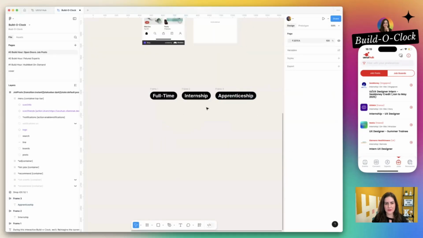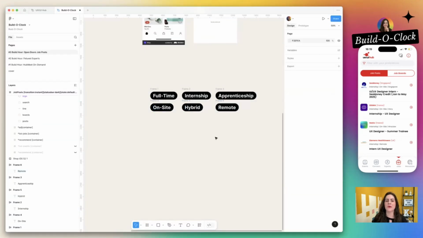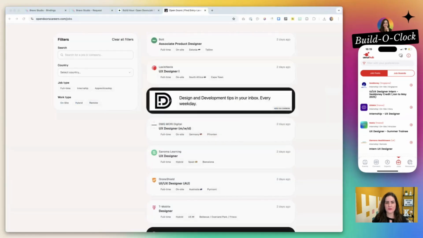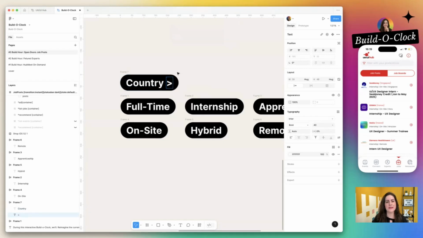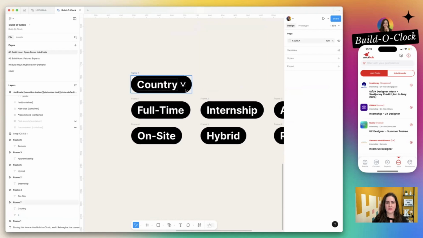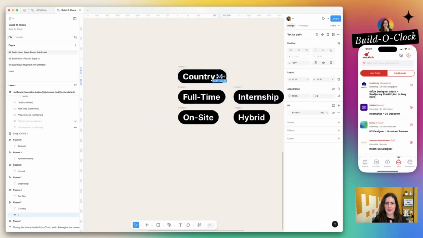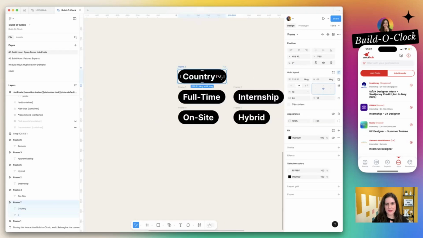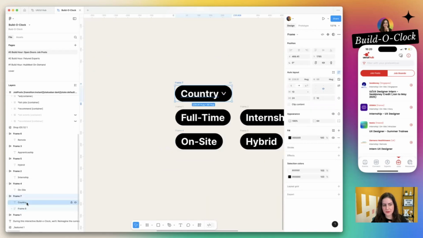What would be the best way for us to create these pills and make all of them visible from the start, in your opinion? So on-site, hybrid, remote, and then we have one more that will be the country. So let's say country. Okay, in the country one, we can add something like this. We can add later on an SVG or so, or even improve this. It's not so important. Put some corners here, make it smaller, and even position it in a better way. Probably you add like this, and on top I have some space, then I can add the place I want. Okay, so that's it for the options.